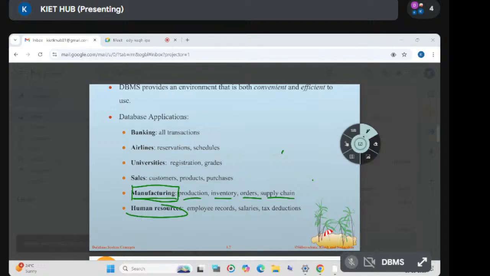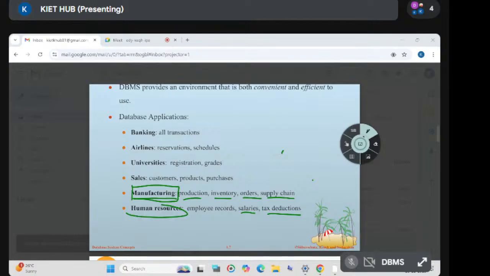The human resources database application maintains employee records: employee name, employee ID, employee salary. Is it clear? Employee branch, all the information. Next, salaries and tax deductions are also handled. So these are the applications of DBMS. What are the applications of DBMS? Banking, airlines, universities, sales, manufacturing, human resources. Okay, clear? Yes or no?